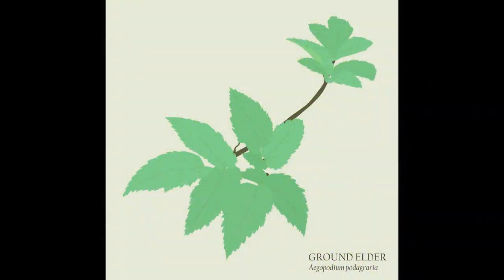Once it's dead, you just pull up all the brown leaves and wait about two to three weeks to see if anything else regrows. The likelihood is you will get some regrowth here and there, so you just hit it again when the leaves are young and fresh and green. And in that way, you should be able to eliminate it from your garden.